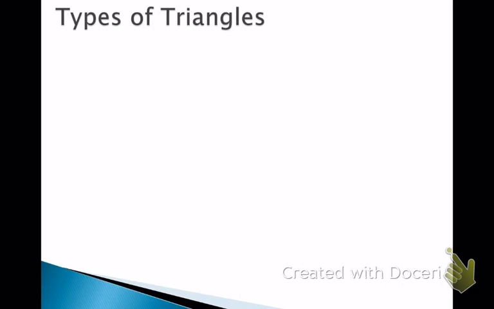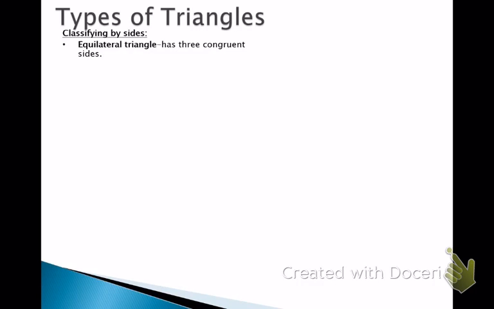Now, triangles we can type. We typically type triangles based on side lengths, and then we also type them based off angles. In your notes, these are all sort of thrown together. It might be helpful if you create a couple of sections here. The first three definitions that you're looking at are how we classify triangles by their sides. And what we look at is, are any of the sides congruent?